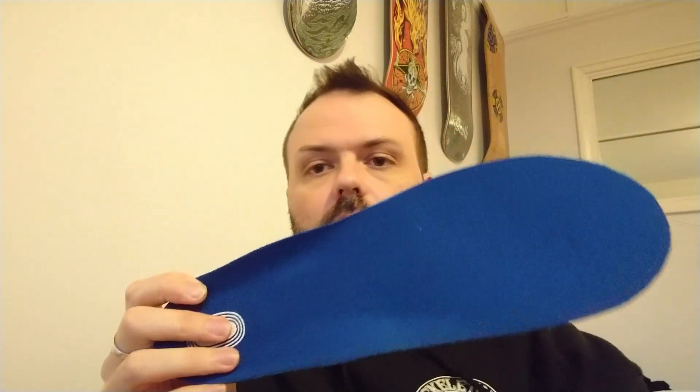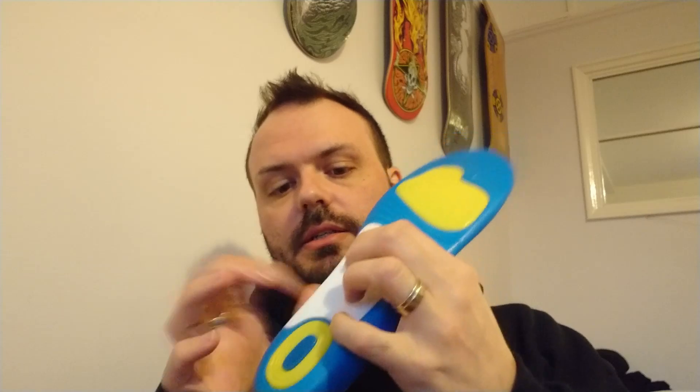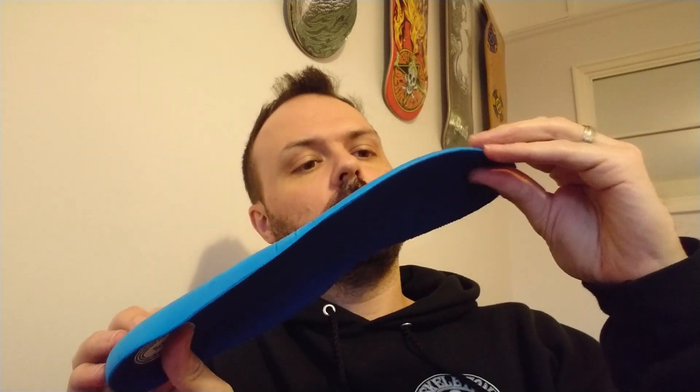They have a special part on the heel, but the whole things are gel. I'm going to open them now — they're properly shaped, molded, with arch support. The arch support is actually hard plastic, but the heel and the ball of your foot is gel — all spongy gel — and it kind of feels good.